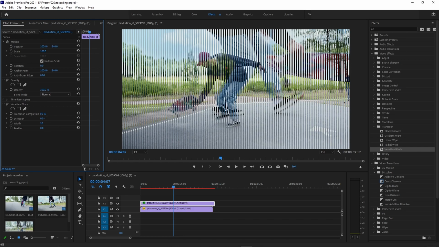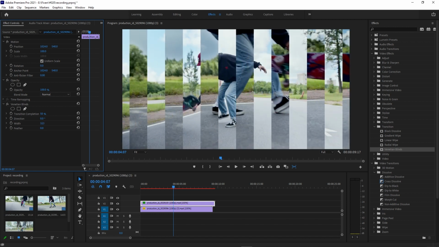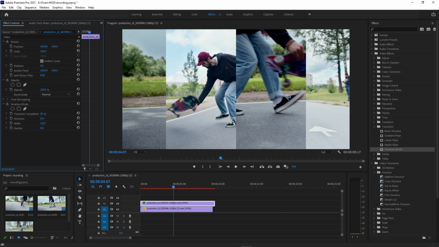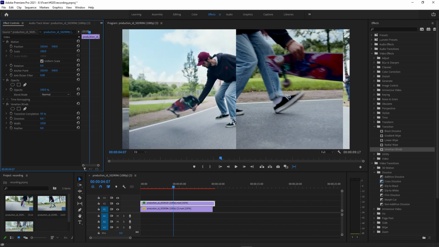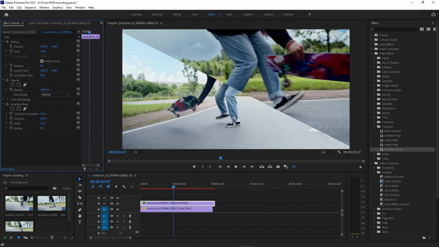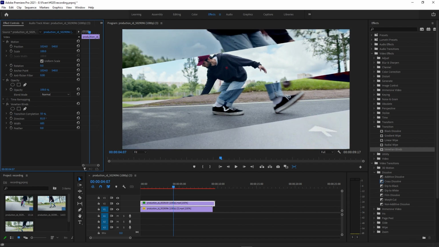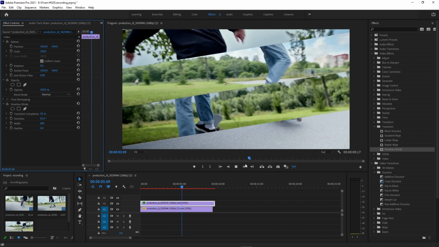But if I increase that a lot, I can do these bigger split screen type of effects. If I increase it even more, I could do just a basic split screen. However, if you're just doing a basic single split, I would recommend using the linear wipe effect. But as opposed to a crop or linear wipe, what you can do with this is have multiple split screens going on, just by lowering the width a little bit, so we can have these unique stripes of video happening.